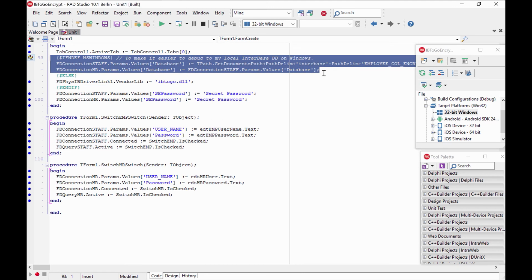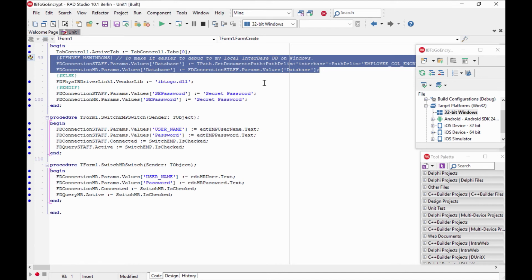Up to this point, we have used InterBase on our desktop. This means that the actual database is located on your local hard disk drive. On the mobile devices, the application is sandboxed, and typically you can only read and write data that is located in the Documents folder for an iOS device and internal storage for an Android device under your application folder. So to connect to a local database on mobile, you need to perform a few actions. Let me show you what those actions are.